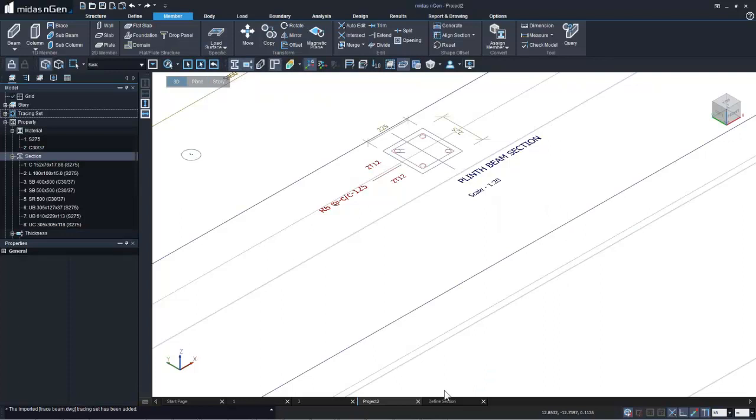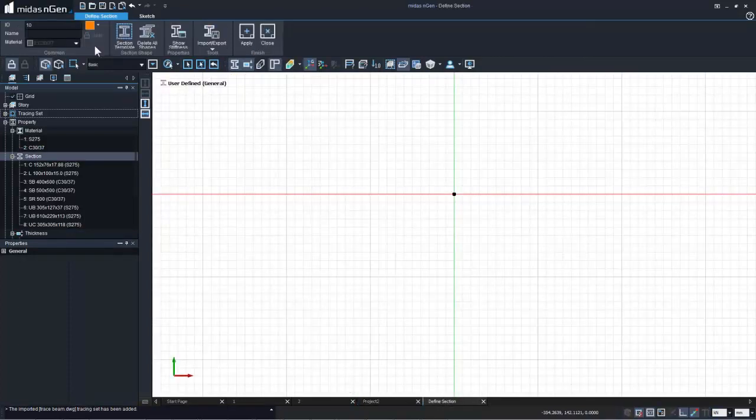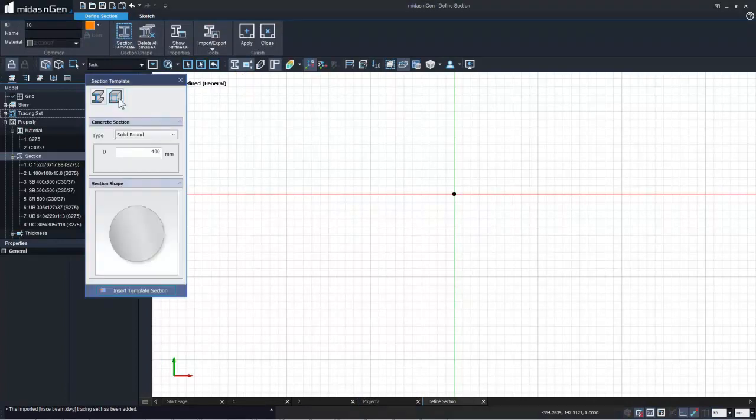Alright, let's get back to definition of section properties. And here I'm going to be using section template for my RC beams, columns, and steel beams and columns. So here I'll use solid rectangle, and we have a beam of 225 mm by 450 mm.